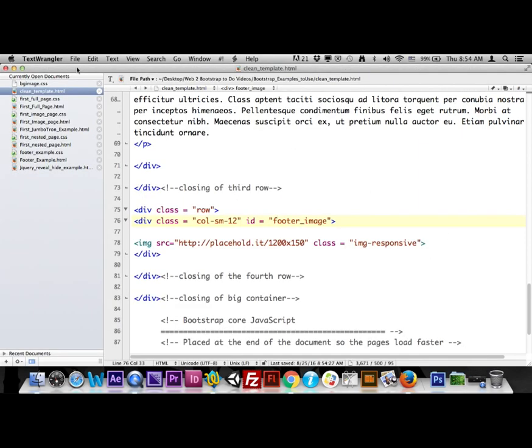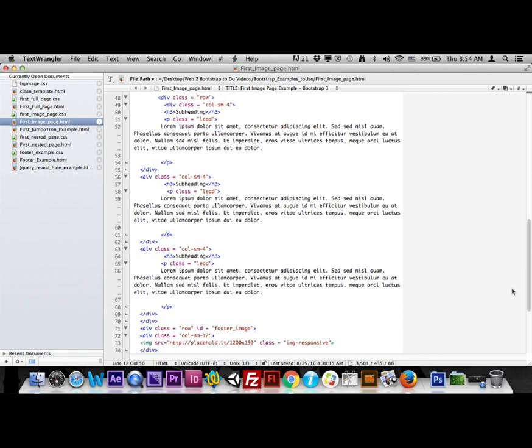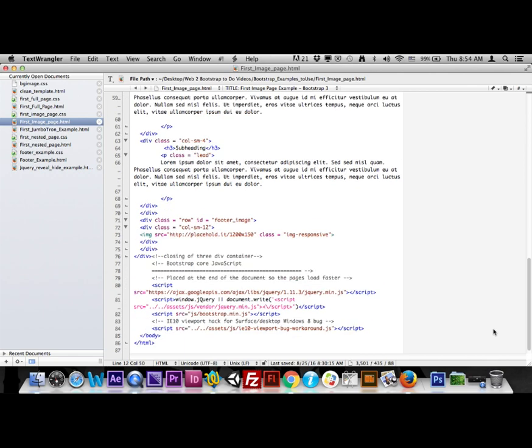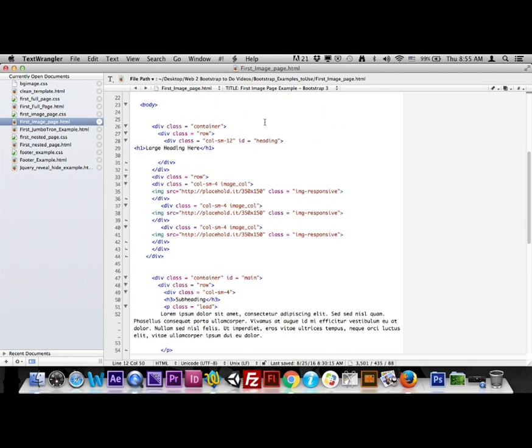Now the other thing I did was down here, I have a class name added to each of these columns holding these small little images, called image call.